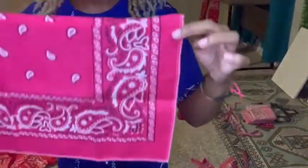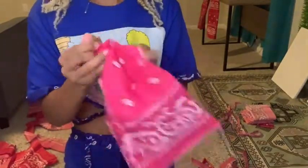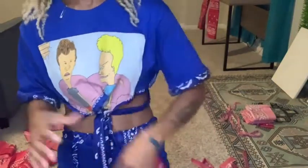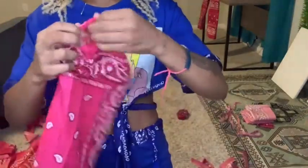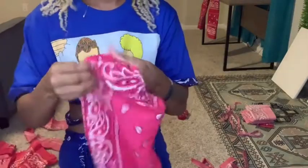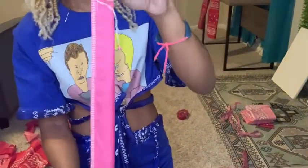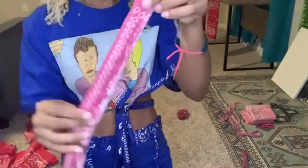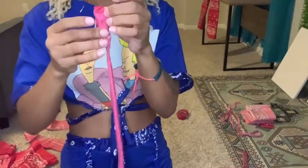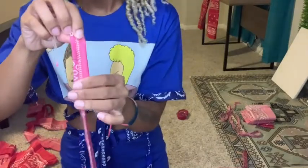Alright, so you can see I've sewn one side completely, sewn the bottom, and left a little opening here. Reach in and flip it inside out. Make sure you pull out the corners so they're nice and crisp. I've also done the two strips — normally we would flip them inside out, but I like the contrast in color compared to the front side, so I'm not going to flip them. What you do want to do is go ahead and press this seam to the back center.